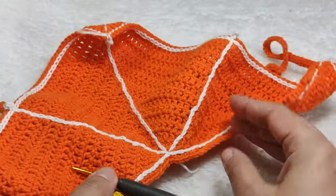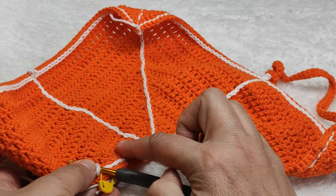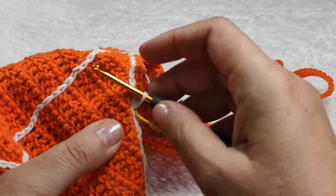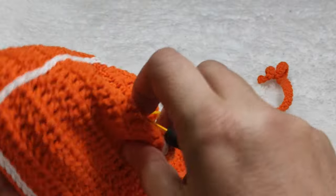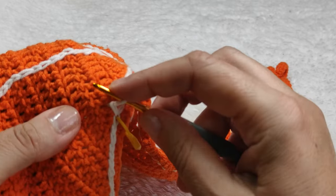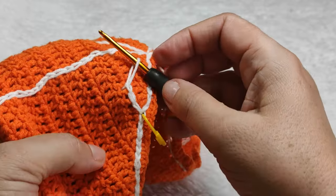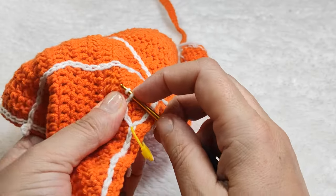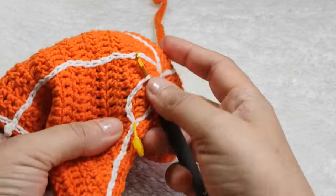One moment. I will go to the other line, but not very straight, a bit curving. You will do it checking the lines that you make. For example, the pattern is the same, taking the loop in the back side, pulling it to the other, I mean the front. It's been like this. We can go down in order to get a curving shape, a bit down. It's been like this, you see.